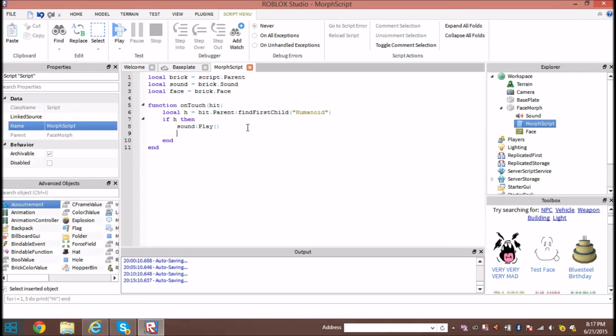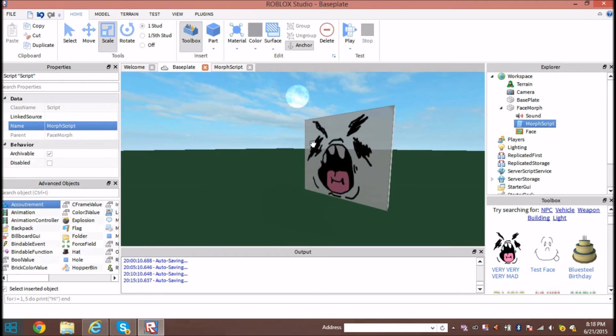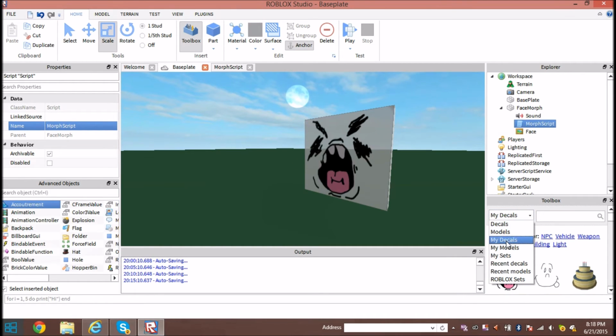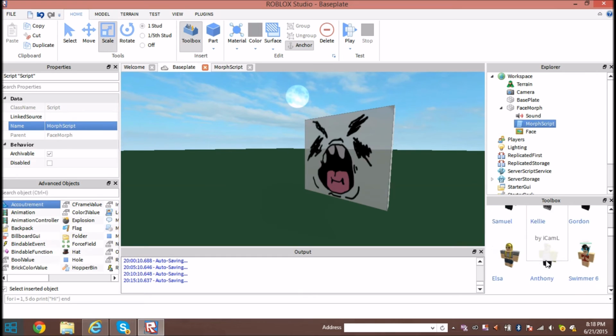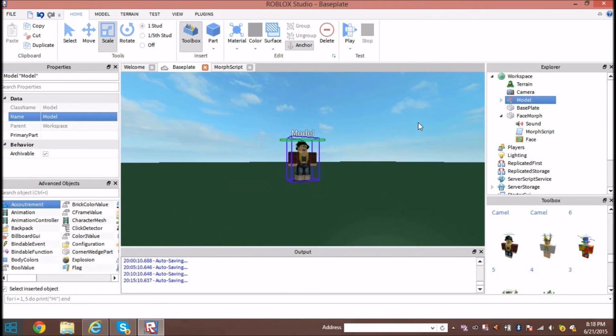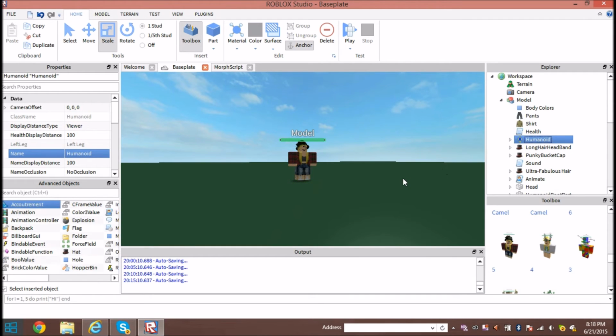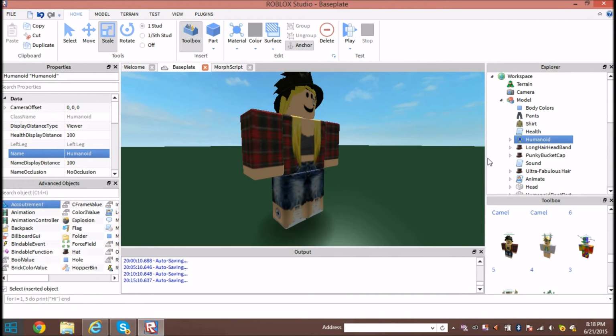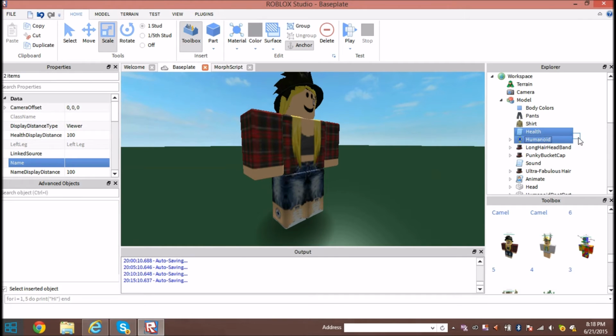And then we need to change the face. So I'm just going to explain this part real quickly. In case you guys seem a little bit confused on this, I'm going to insert an NPC and show you. So here's a player model right here, my character. And as you can see in the function, we already assigned a variable h to the humanoid, which is kind of the core thing of the character.